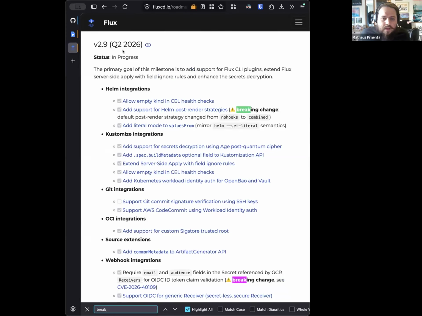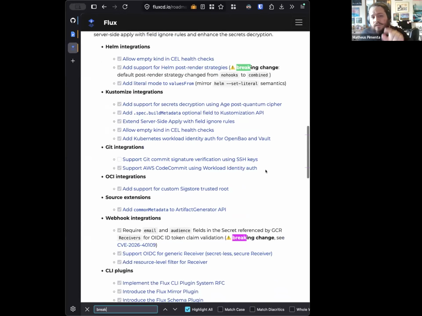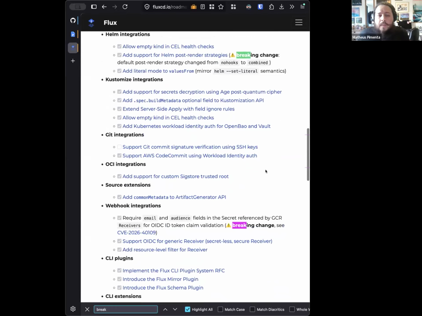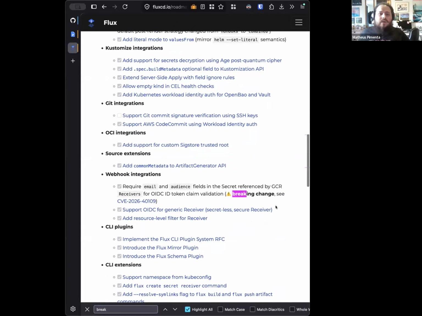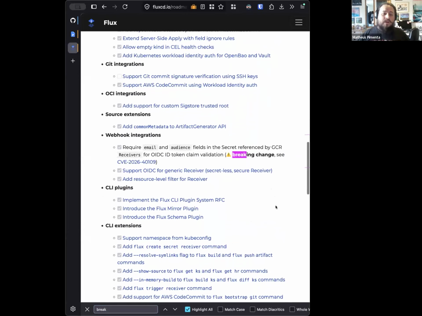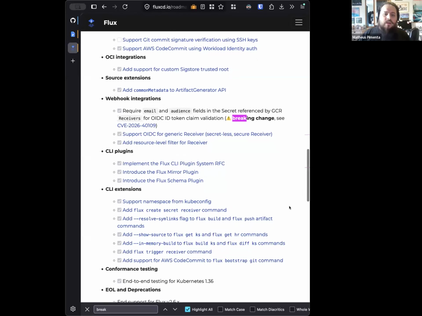Also, we have SSH verification for Git, which is just not ticked there, but it's already done. We have CodeCommit workload identity. We have Sigstore trusted root as well, and a bunch of features that I cannot probably say in 3 minutes.